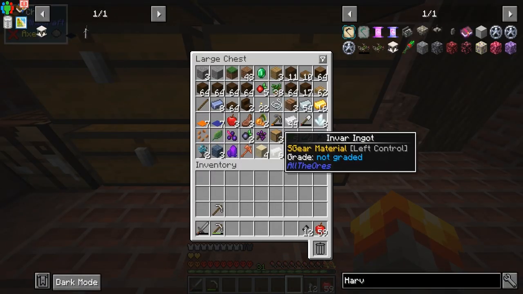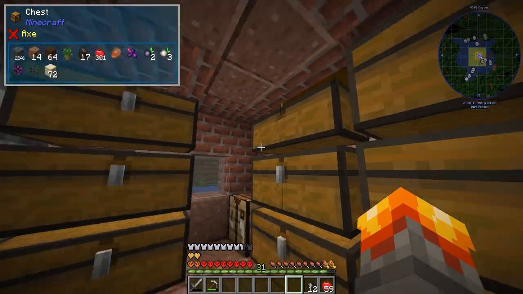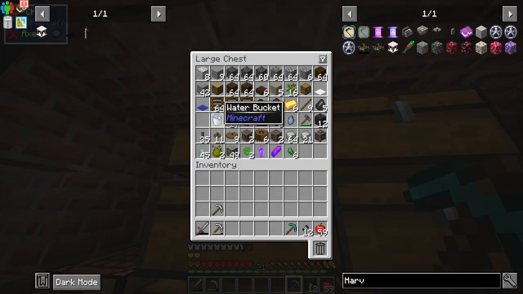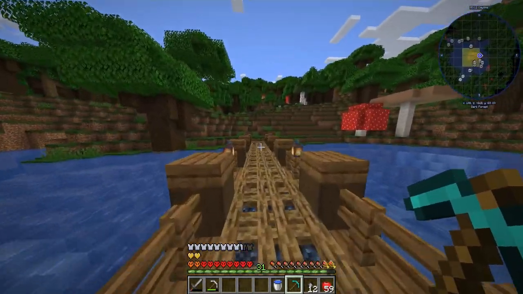Well, we need to take some of our diamonds. I don't have a lot. And we need to turn it into a pickaxe. And we need to go get a bucket and go to the mine because there's lots of lava.